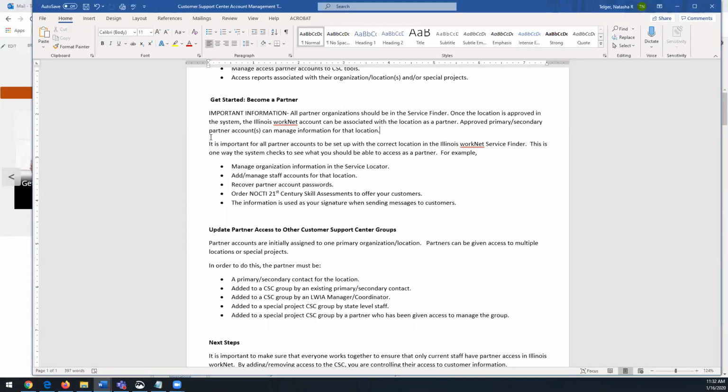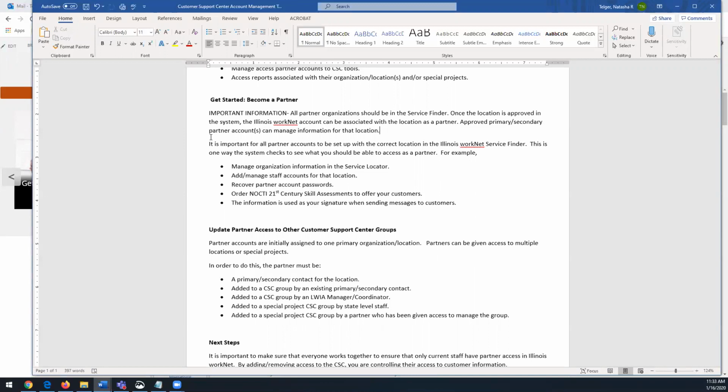All the information they have access to should be related to that organization or any other areas that they've been given access to. But that's the starting point, to make sure that they have access to their own organization's information.